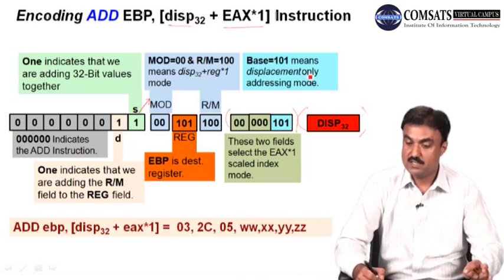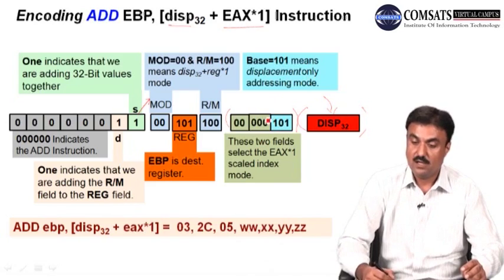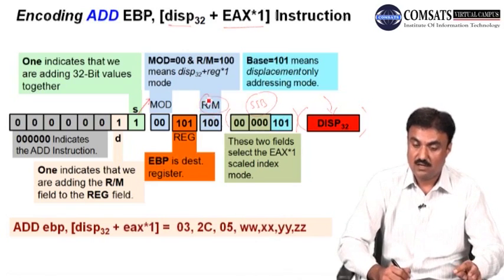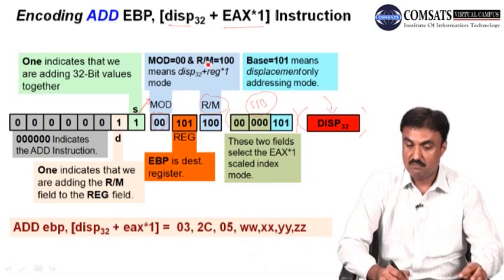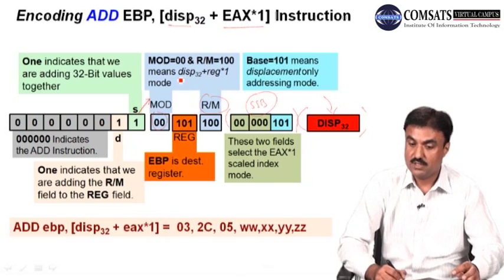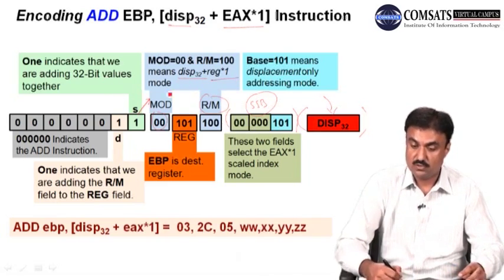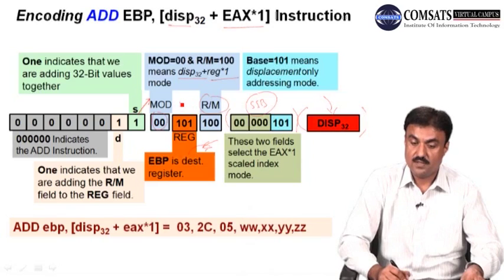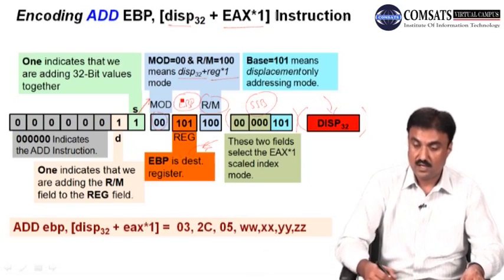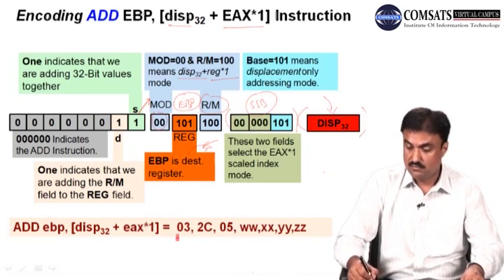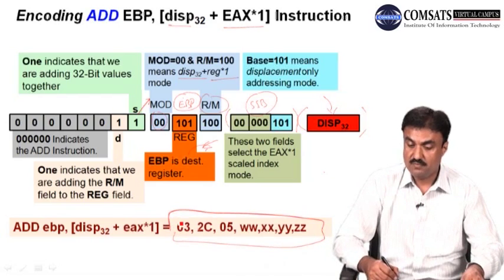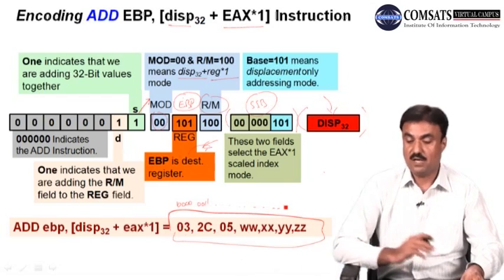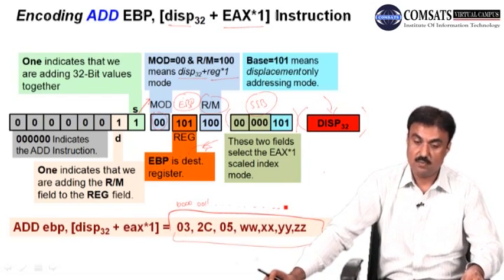pattern means the displacement only addressing mode. So displacement is here. Actually this is nothing but the SIB byte, and this one is going to show that we are using register, and the mode plus the RM bit pattern shows that we are using 32-bit displacement plus register multiplied by 8 mode. So this is the destination register. This destination register is 101. 101 is nothing but the EBP, if you just see the list. So this is the bit pattern. If you are using the displacement, it should be 0, 0, 0, 0, then 0, 0, 1, 1, and so on. So this is the binary bit pattern that will be supplied to the machine to perform any operation.